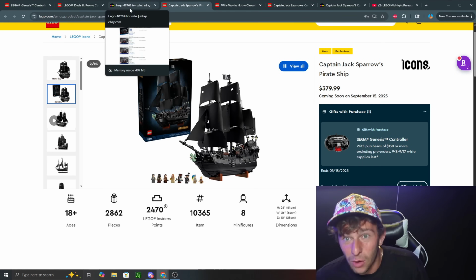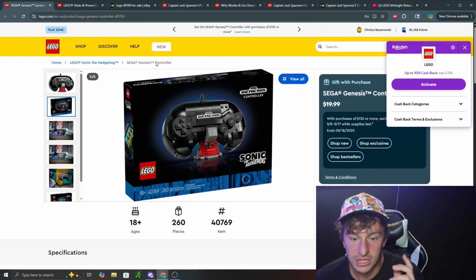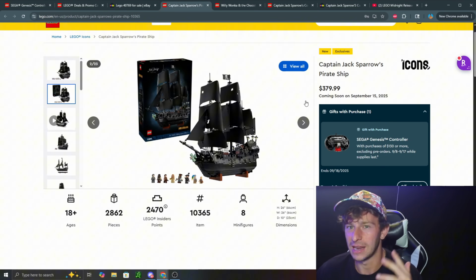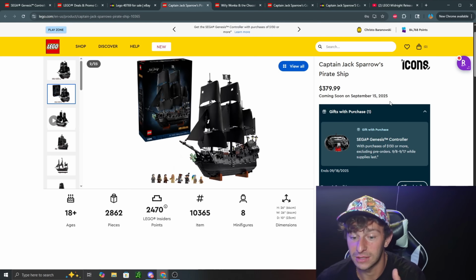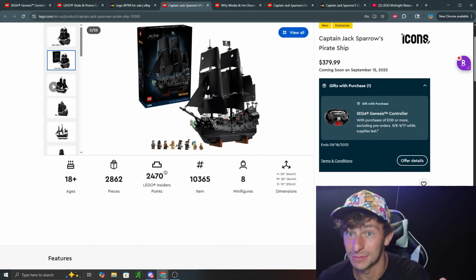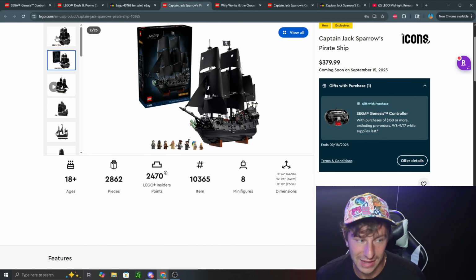Anyways, should I wait even longer to test it? Well, this is where I was talking about those dates of the GWP. So apparently this is going to end on the 18th or 17th. I know it doesn't roll into that. It actually rolls longer, but we have the new Captain Jack Sparrow's pirate ship releasing on September 15th to the general public, or the 12th, which will be live streaming at midnight on September 11th for the release of this set. For VIP, or I mean LEGO Insiders, it will be available during that time period.